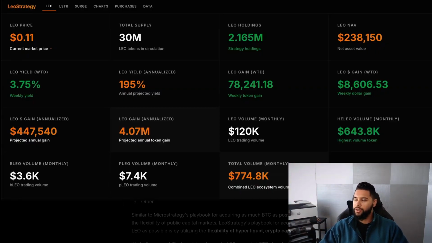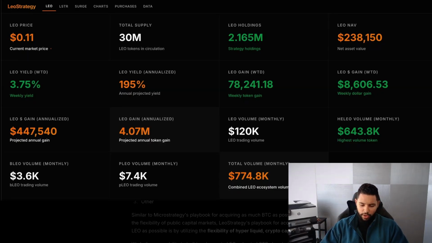LeoStrategy's stated mission is to try to get the total trading volume of Leo and all Leo-based derivatives, which is essentially anything created by LeoStrategy. So Leo, LSTR, Surge, and all the pairs that come with that. I think once LSTR and Surge are launched as cross-chain pairs on Base, we'll have something around 25-ish pairs in terms of Leo and any Leo derivative pairs that LeoStrategy can market make. So it's 25 different pairs. They're all moving at different prices at different times. When someone trades into one of the pairs, it offsets all the other pairs and creates arbitrage loops.